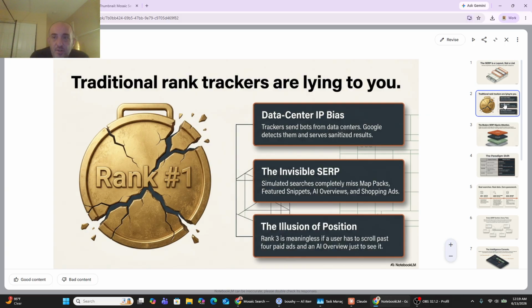Because if, say, 70% of a keyword search ends up having an AI overview at the top, you need to optimize for AI. Whereas if 70% is local service ads, you need to be participating in them, or whatever the case is. You need to know this so that you can best optimize your marketing for that purpose.